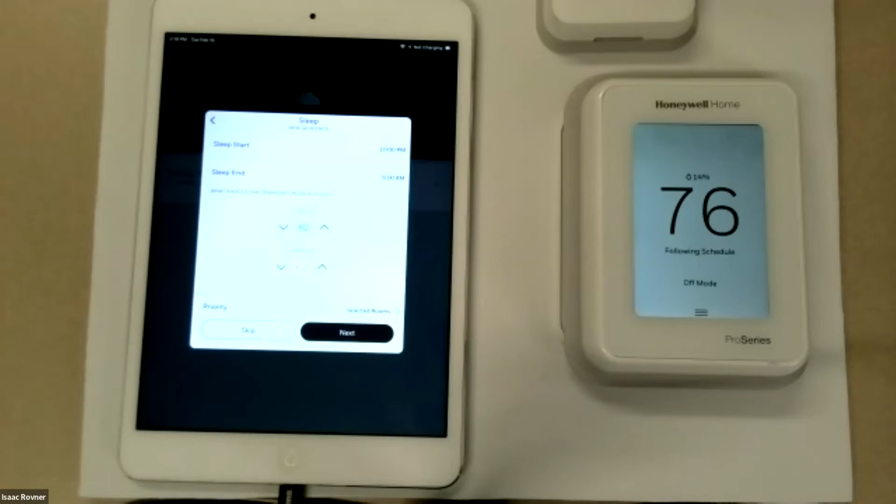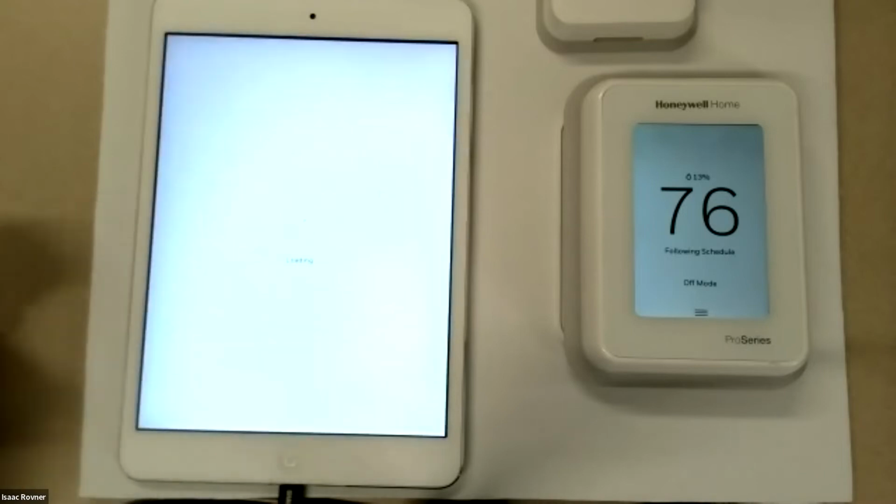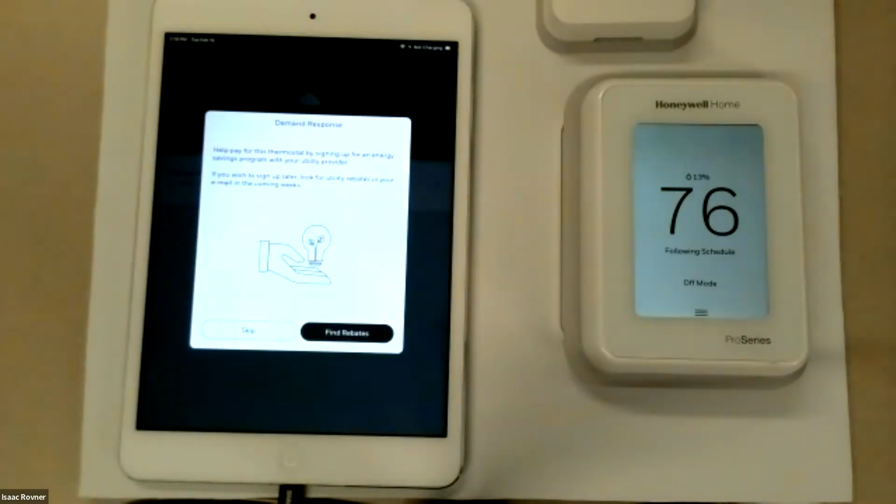I can either have this enabled or I can skip it by pressing the skip button. The sleep setting is going to activate as long as the users, or at least one user, is home. Hit next, and it will give me a summary of my geofencing schedule. Hit next again, and it will save it and enable that geofencing for that device.